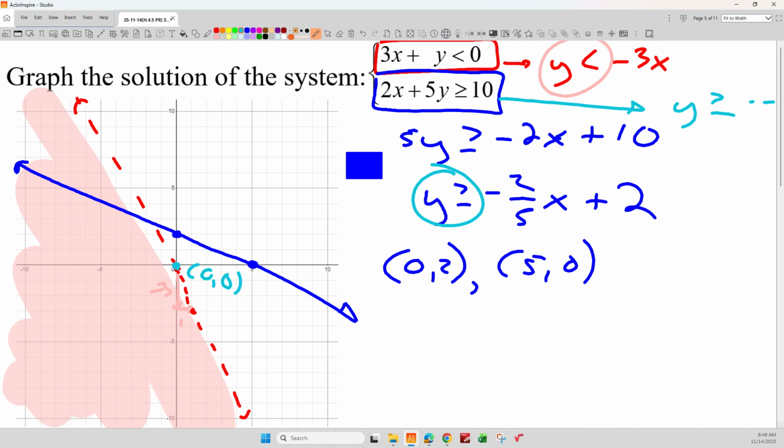Okay, good. It's going to become 0 on the left side is greater than or equal to 10. True or false? False. Absolutely. So if that's false, then that's not a solution. So which side would I have to shade? The top. I shade away from the point if it's not a solution, because the solution set does not include that. Good. So we'd end up with, whoops.